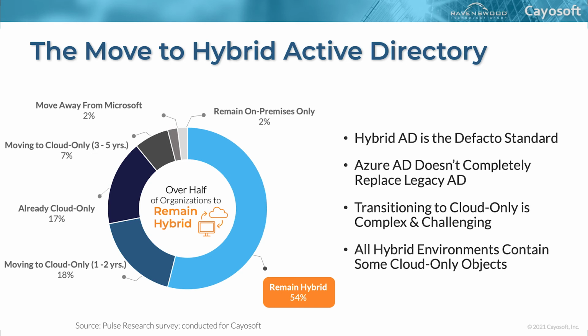But when it's not getting the attention that it should, that often leads to opportunities for bad things to happen. And certainly we've heard a lot about that in the news lately, as various organizations have had different compromises and breaches and so forth. And because of that, it's super important to continue investing in some of that on-premises footprint, and even more so if it hasn't really been apparent yet. I think it's becoming very apparent now that investment that maybe wasn't planned from a security perspective has to bubble to the top.